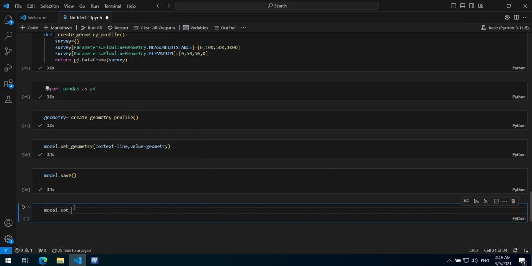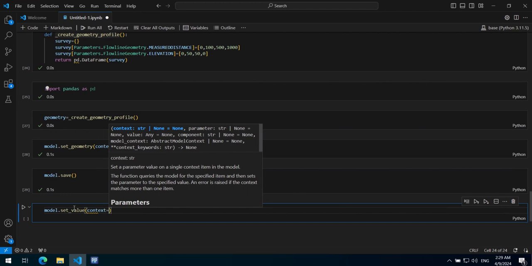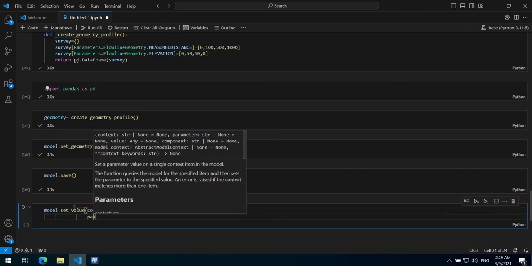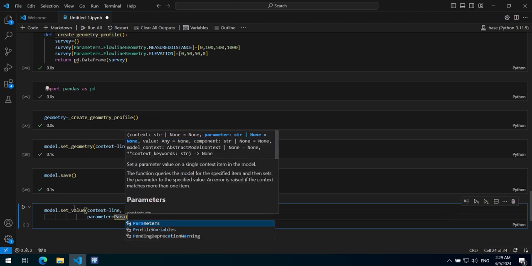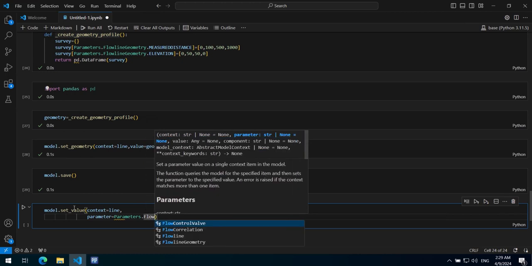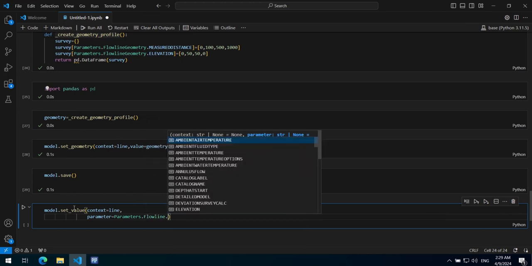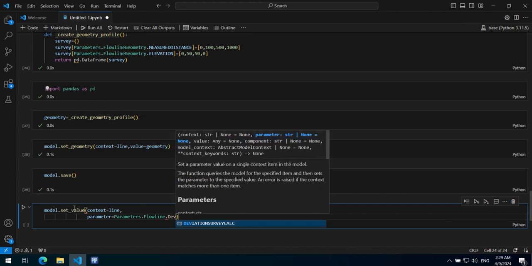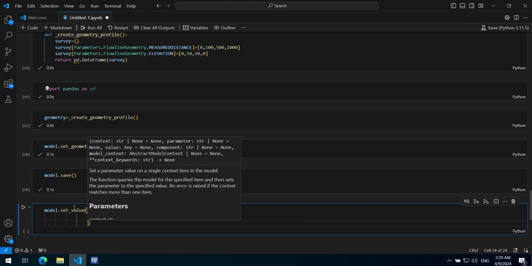Model, set value. Again, I'm going to use context for the same line. Then parameter, and it should be parameters, flow line, and then deviation survey calculation, survey calc. And of course I need to supply the value.